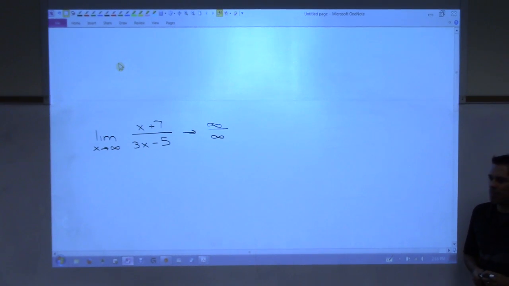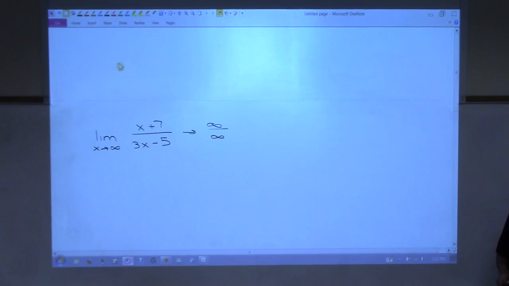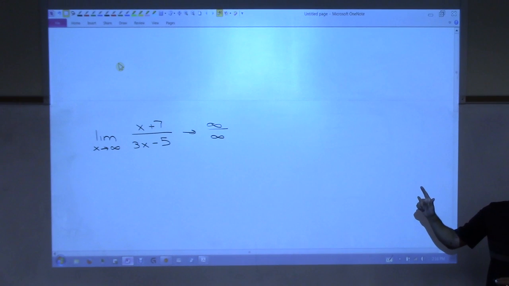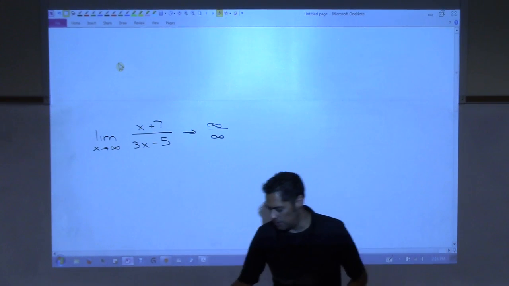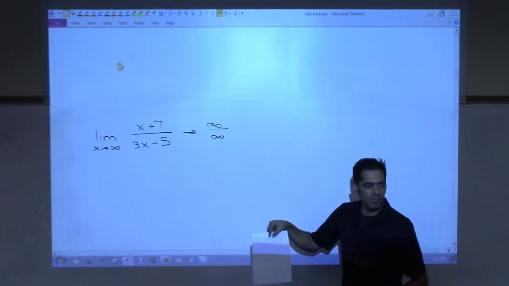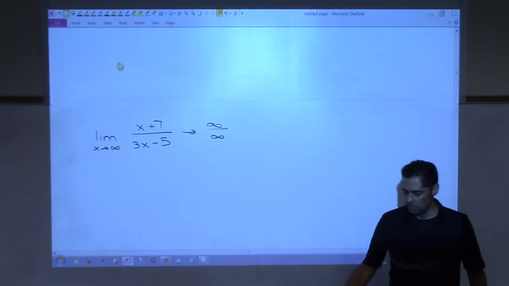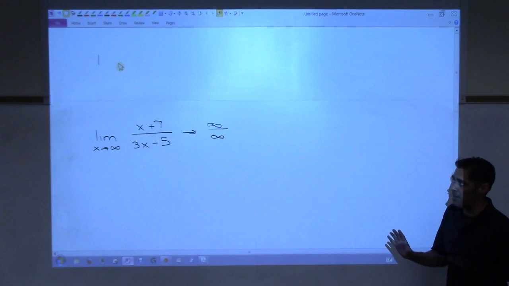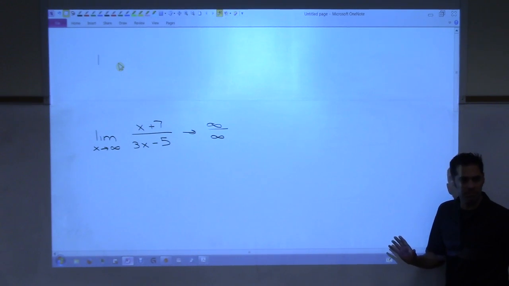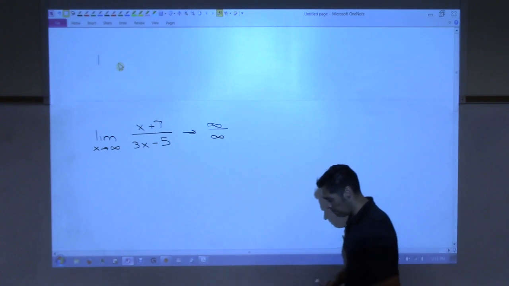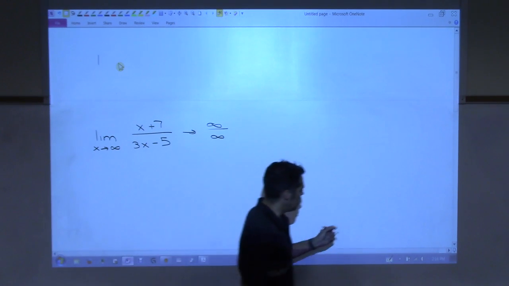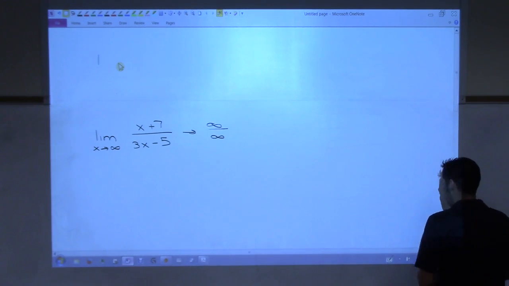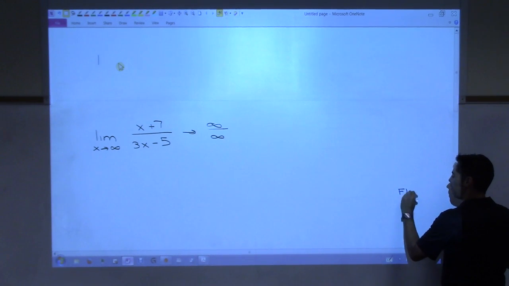Infinity over infinity. This is the first time we've seen this, right? How do we deal with this? According to the table, what must I do? Some sort of algebra, some sort of trick. So there is a standard method, okay? There's a standard procedure, and here's what it is. What we're going to try and do is use that thing that we just wrote down a second ago. We're going to try and use this.